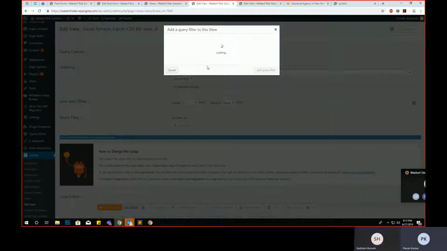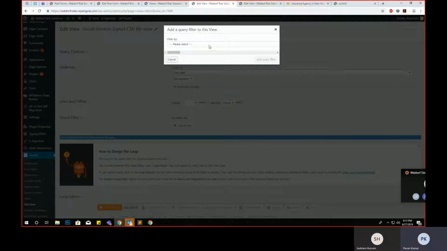And the secondary filters are, this filter is applied so that a user can see only the forms submitted by themselves. They cannot view the other forms from the other users.